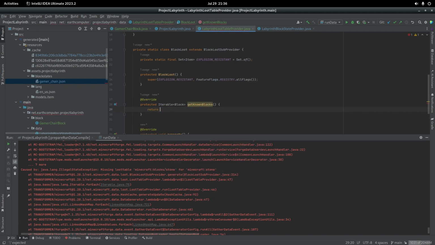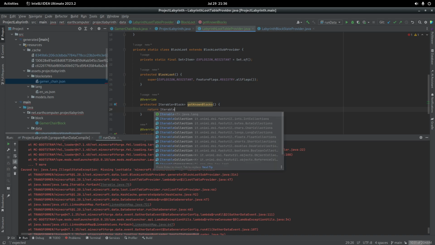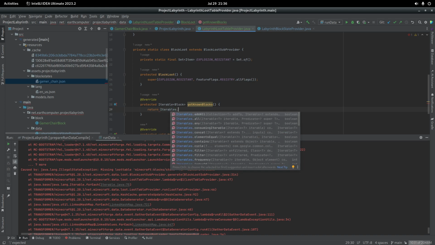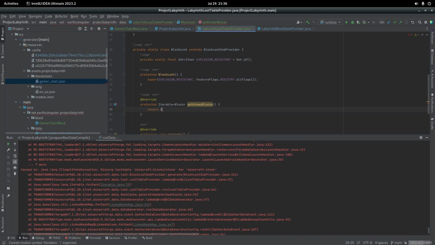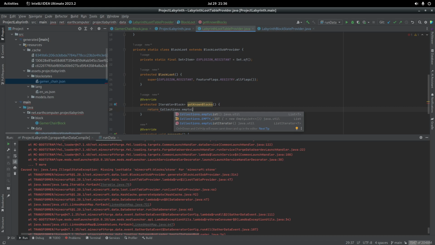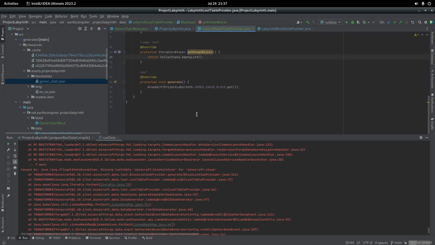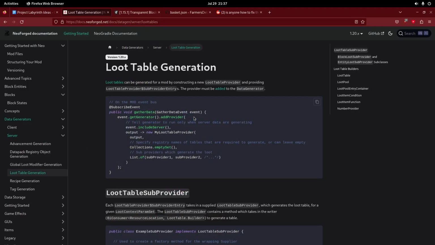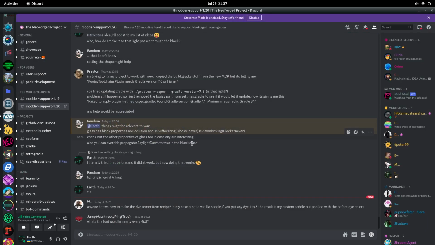Return, I don't know, Iterables.empty, is that a thing? And do Collections.emptyList. Okay.